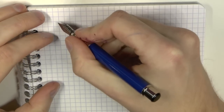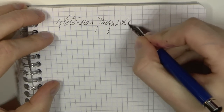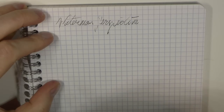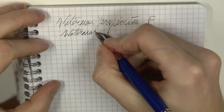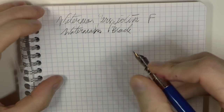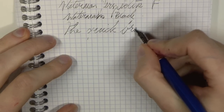Okay, so here we go with the Waterman perspective. The nib is a, I wanted to say fine, yes, suddenly I was in doubt. The ink is the Waterman Black, in the cartridge that came with it, alright? I'm writing with a light hand here, so there is no pressure as I write.